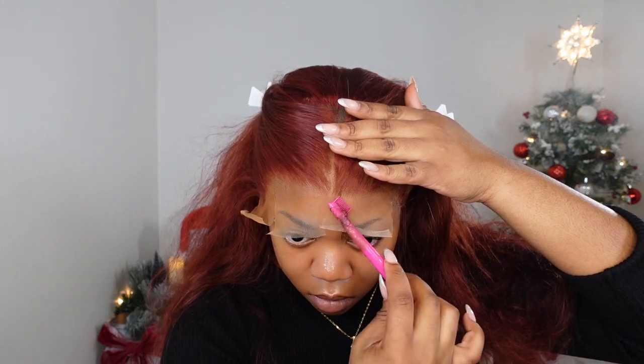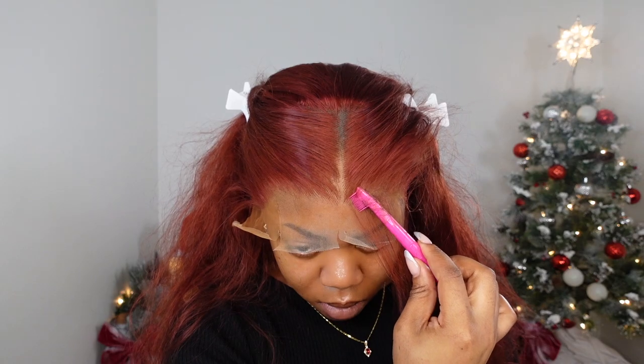Now that I've finished off that side, I'm going ahead and doing the middle section of the hairline. And here I've been doing this thing where I create a bit of a widow's peak, because sometimes the wigs come down a little too far for my natural hairline. You don't have to do this. This is something that, as somebody who's been installing wigs for so long, you get bored, you start trying new things. So if you're a beginner, you don't have to do this. But if you want to be a little extra, yeah. I like how the widow's peak looks.